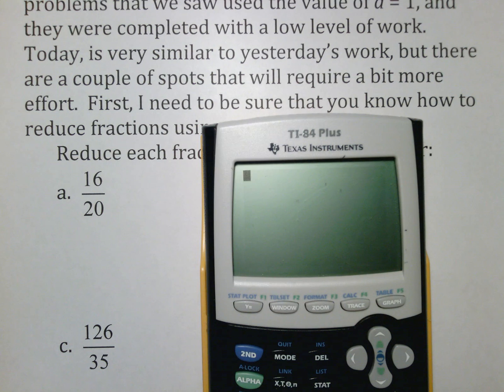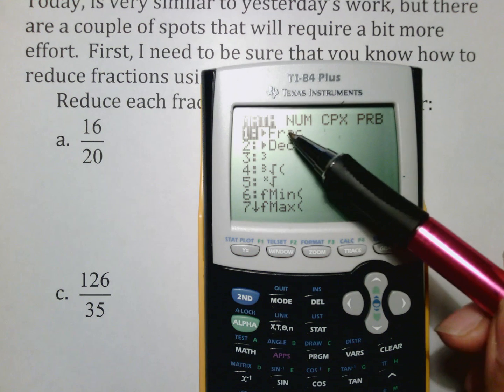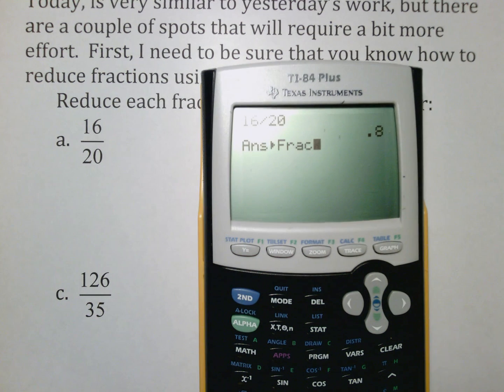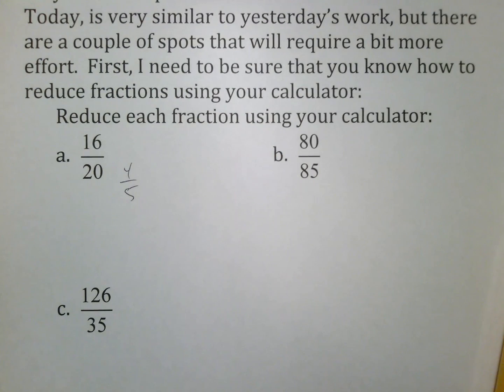First off, remember that 16 over 20 as a fraction. Actually, you don't need parentheses. It's just 16 divided by 20, and you hit equals. Once you get to 0.8, that is the calculator's version of your answer. But if you want to turn that into a fraction, you hit the math button right here. It's right underneath alpha. You see this button here that says arrow fraction. It means convert it to a fraction, so select it and then hit enter one more time, and you see that it turns it into 4/5 for you. It does the job for you, which is a great thing.